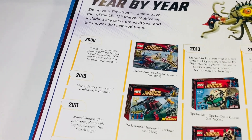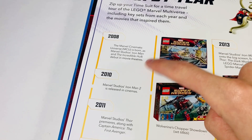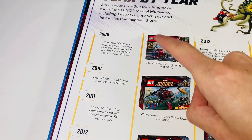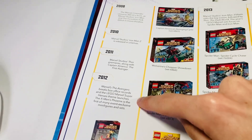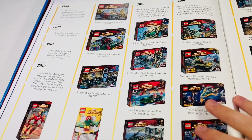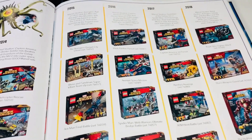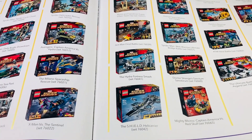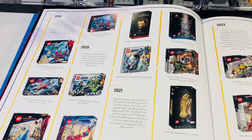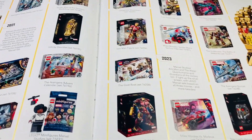You've got the best LEGO Marvel set of all time in my opinion — the Daily Bugle — which comes with a fantastic range of figures. There's a year-by-year history, and for some reason they mention the first Iron Man and Incredible Hulk films when the theme first started, but never made sets of them apart from the Iron Monger set from a couple of years ago. It's ridiculous they start the timeline here when realistically the sets began in 2012, even though the Raimi sets came out 10 years before that.